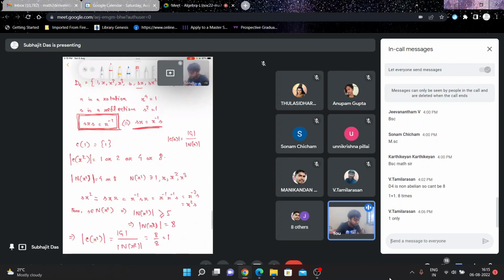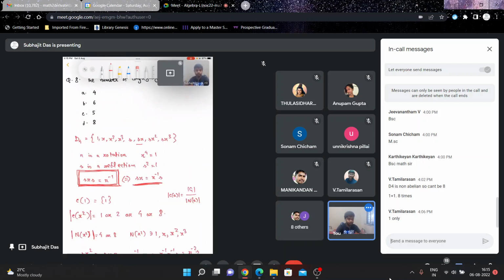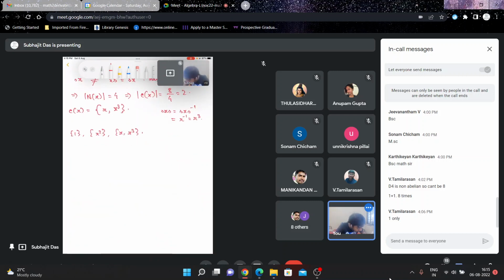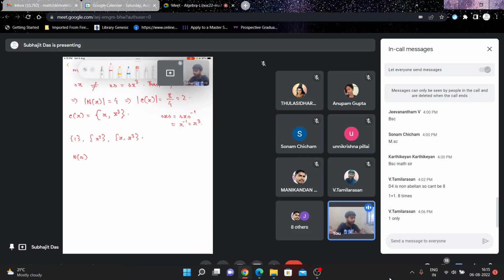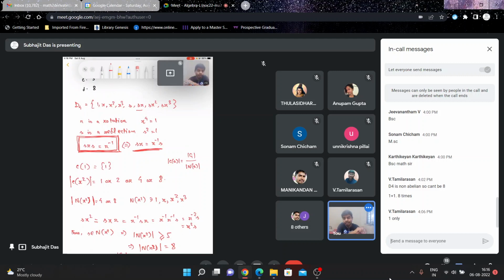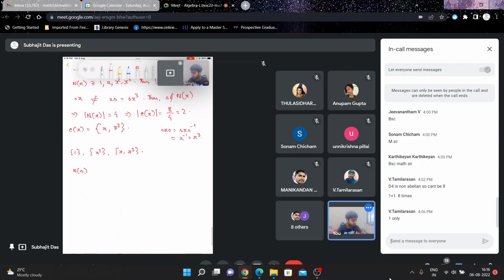So we still have 4 elements left to check, right? So let's focus for the time being on S. So again, what is the normalizer of S? Just observe that since the conjugacy classes form a partition of your group, and R, R cube and R square are already sitting in conjugacy classes, the conjugacy class of S should be made up of the rest of the 4 elements, right? S, SR, SR square and SR cube. Some of them might be in the conjugacy class of S, some might not be. What I am trying to say is that the conjugacy class of S should have order less than or equal to 4.